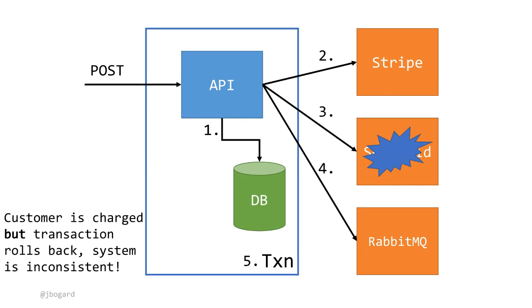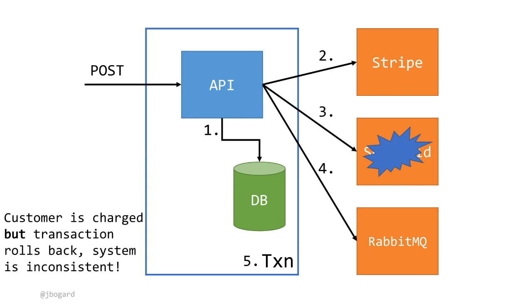Five days go past, the customer looks at their bank account and notices, wait a second, I got charged for that order. So they call customer service again. Hey, you said nothing was wrong, everything was okay, but I got charged. Oh, okay, what's your order ID? We don't have one because it never actually entered the order into the database. So the customer's upset. They go onto Yelp or Google reviews and leave a horrible review for our business, and our customer service goes down. Our business is upset, and they say, why, oh why can't you build a better system?